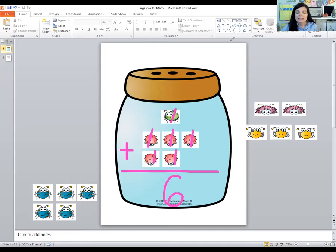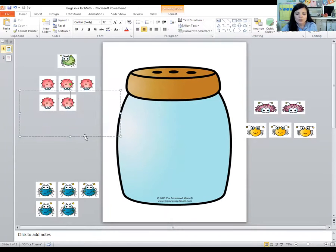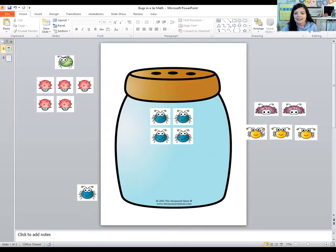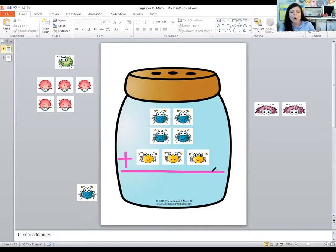All right, let's see if we can catch some different bugs this time. We'll let all these go. All right, this time I want to catch four blue bugs. And let's catch three of the yellow bugs. Got them. Okay, so I'm going to put this sign. It looks like a T, but it's a plus sign and it means add them all together. Here we go. One, two, three, four, five, six, seven. So four plus three equals seven.